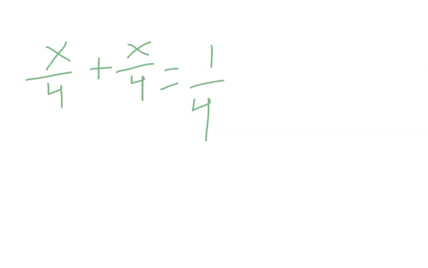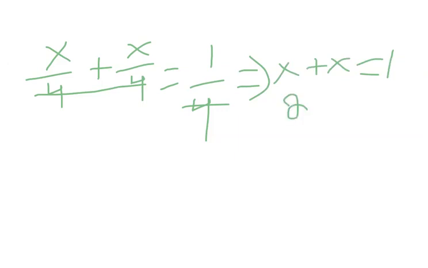If every single term in these equations is being divided by 4, you can essentially get rid of them, because you're doing the same thing to every single term, and the left side of the whole equation is equal to the right side of the equation. So that is allowed as long as they're the same. In this case, it is allowed. So you're pretty much just left with x plus x equals 1, which is 2x equals 1, which is x equals half. If you don't want to do that, that's fine.